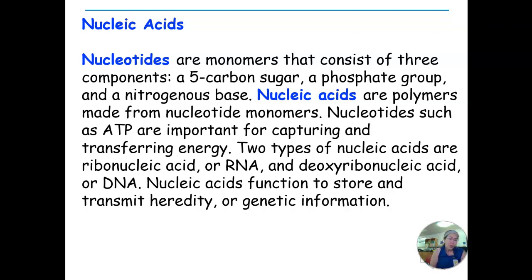So ribose, when it has an oxygen removed, becomes deoxyribose. So D means remove or without, and then oxy, the oxygen's taken out, ribose. So DNA and RNA, people are like, that's a very long word. How am I going to remember it? Well, D, you removed an oxygen, deoxyribose. They have a sugar, and they have a phosphate, and then they have a nitrogen base.